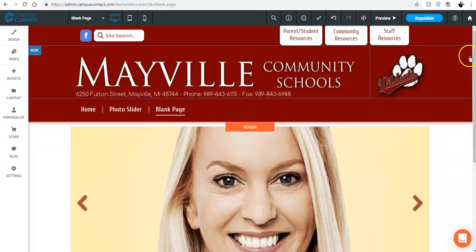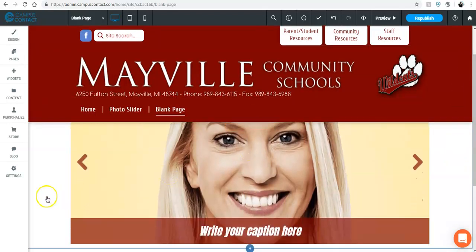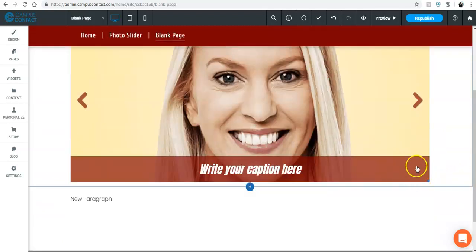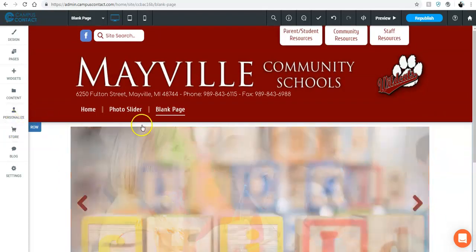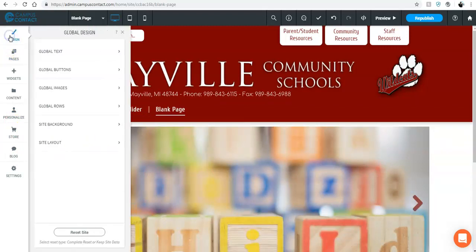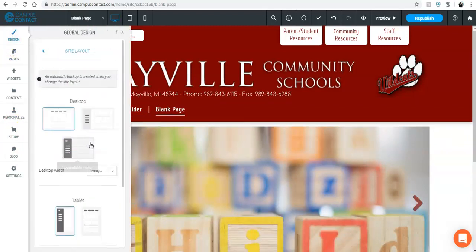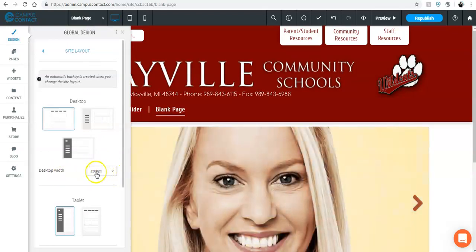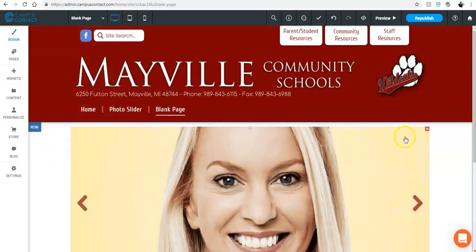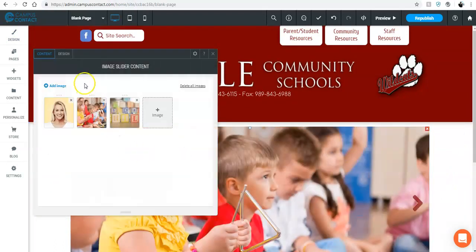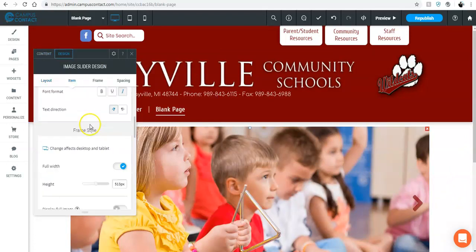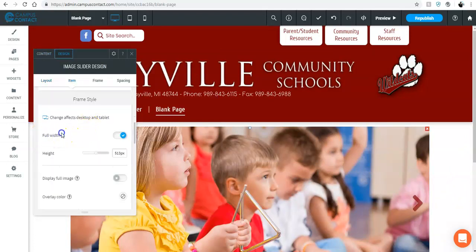One more thing is that quite often we'll have the photo slider go full width across the page, and all of your sites actually have a little invisible border around them because your sites are by default 1200 pixels wide. That's actually determined in the design area. If you go to site layout, you'll see that the width is 1200 pixels. And so if you want your photo slider to go full width across the page, for one, we want to make sure that we've set in the design the full width under frame style. So we want to make sure that it is the full width.